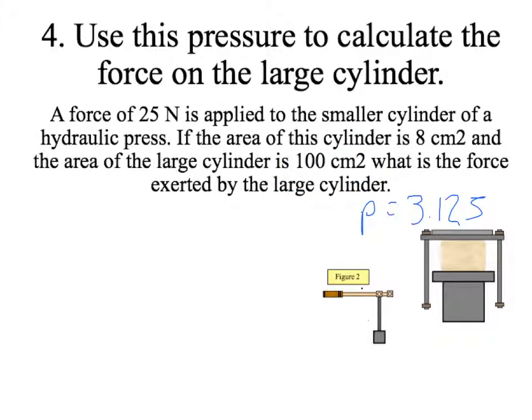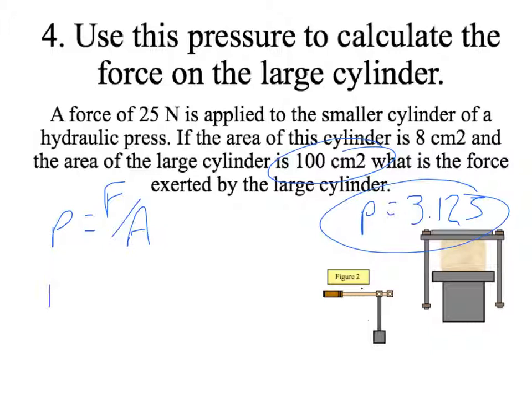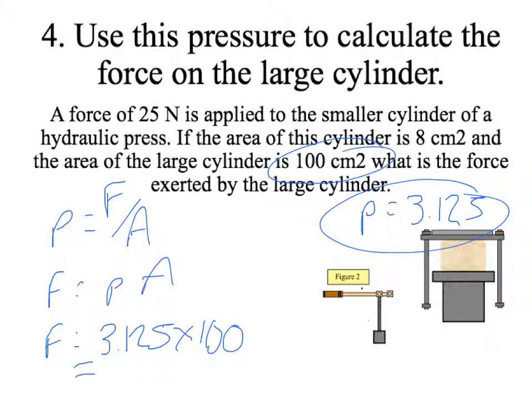So the next step is to substitute these numbers in. I've got here that my pressure is 3.125 and my area is 100 centimetres squared. I've got the equation that P equals F over A. We use the large numbers this time. So rearranging that to get F, F equals P times A. So F is going to equal 3.125 multiplied by 100. If you put that into your calculator, you get that the force equals 312.5 newtons. And that's the answer you need. You can put a box around that. And that's how you do force multipliers for a hydraulic system.